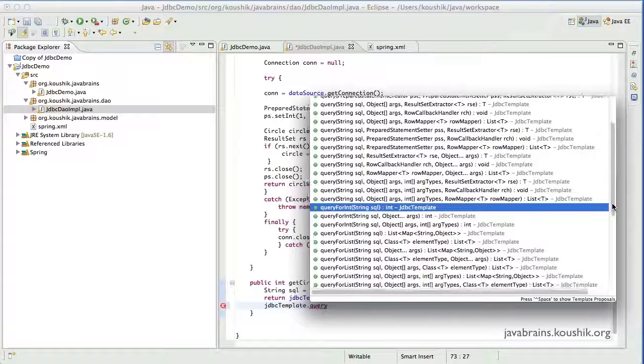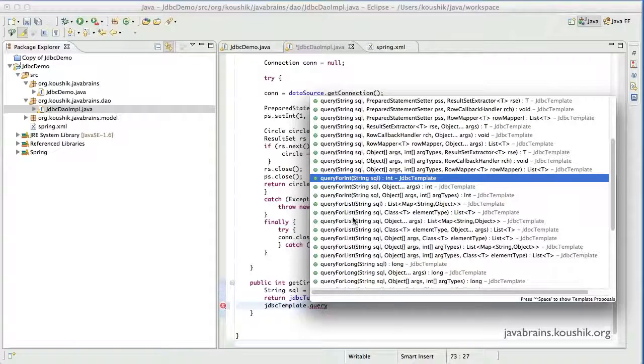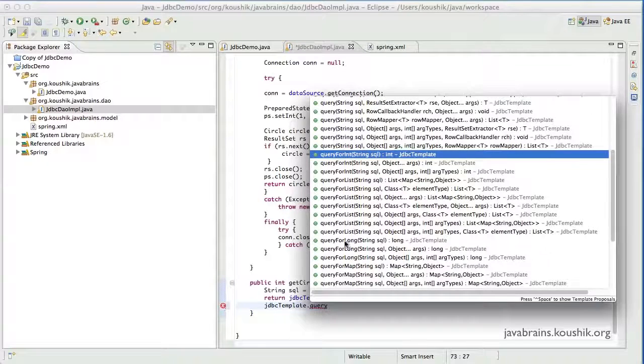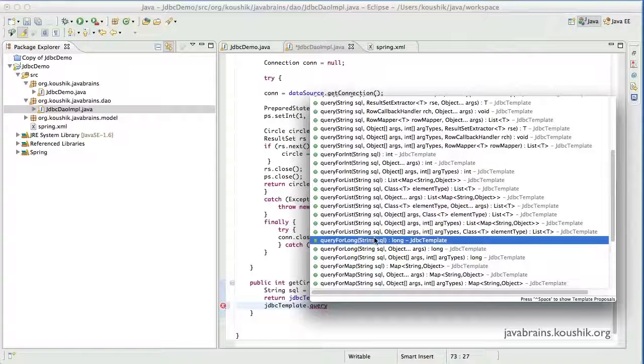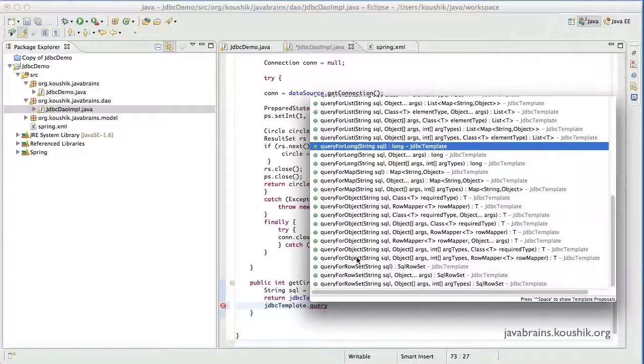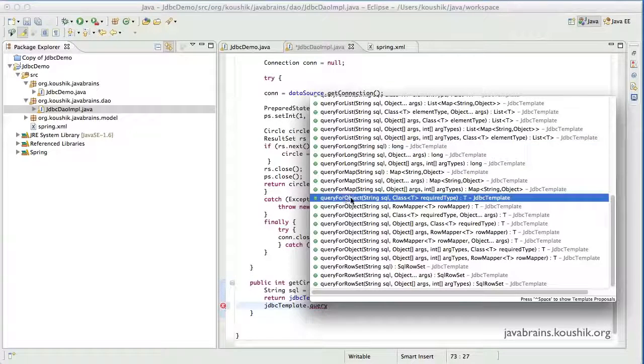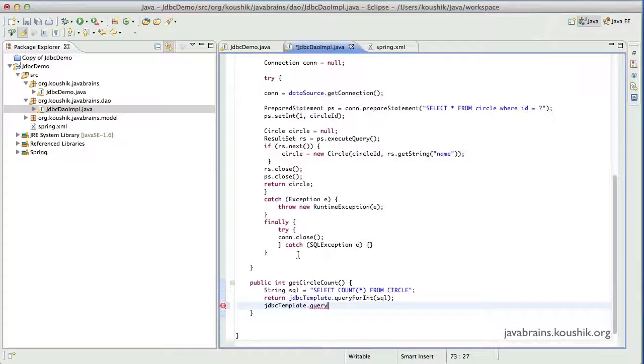And then if you scroll down, you have queryForList that takes care of generating a list of objects. So this is handy if you have a SQL query that returns multiple records. Then you also have queryForLong. So if you're anticipating that the result is going to be a long, we can use this method. And then have a look at this. We have a queryForObject. Now this can be used for all the other data types that we need. Now in the previous tutorial I talked about what if a query returns a string. So we could use the queryForObject to handle such cases, and we'll do that in this tutorial.